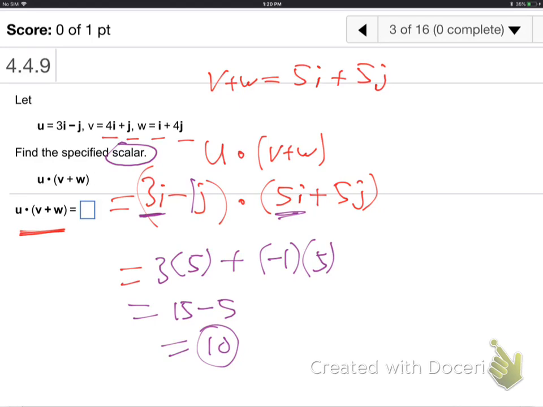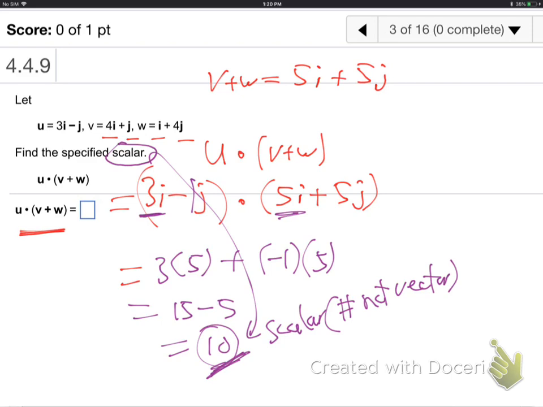You guys know what a scalar is? It's a number. It's just such fancy talk. I don't know why they can't just say number, why they have to give everything a name. But it just means number. Notice it's not a vector. See how our answer is just a number? It's not a vector. That's called a scalar. A scalar is just a fancy way of saying a number that's not a vector.